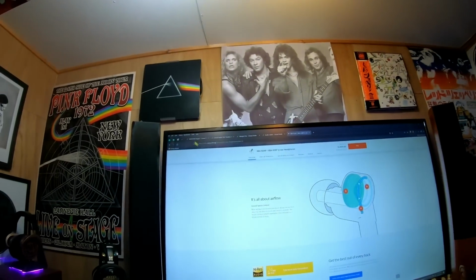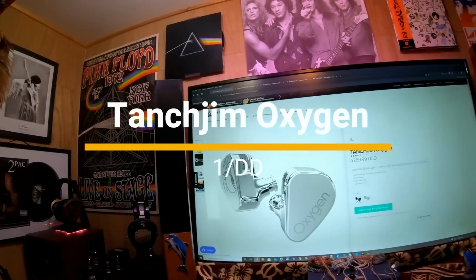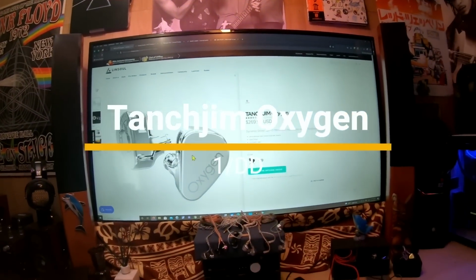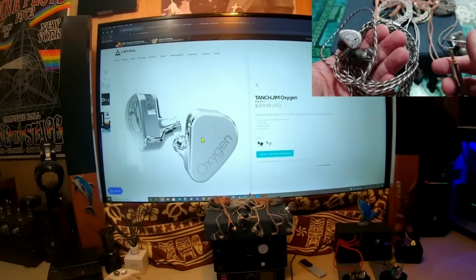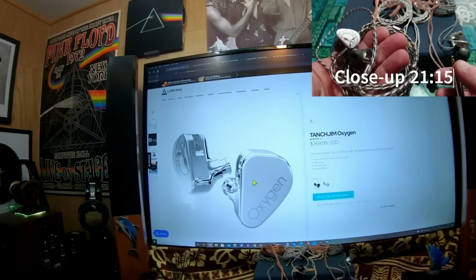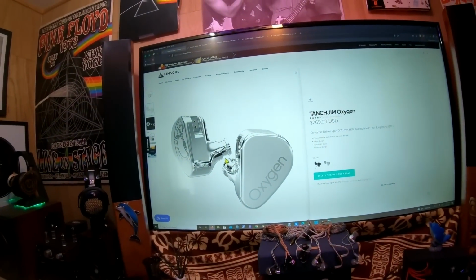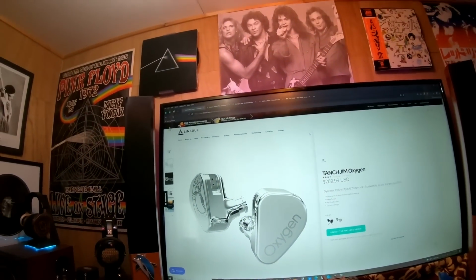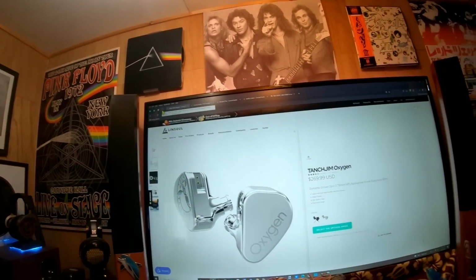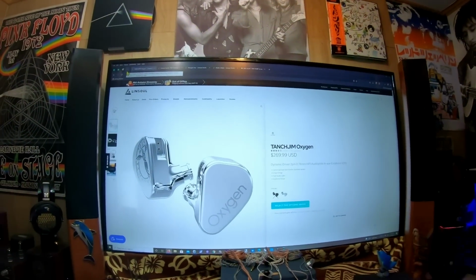Let me go ahead and close this down. Tanchjim Oxygen. That's the first one we're going to take a look at. None of these are being hyped because they're not new, except the Timeless. Tanchjim Oxygen has been around for about 2 to 3 years. It is, in my opinion, the best dynamic driver in the business. I think that it's better than the IE900, and I think it's better than the Illumination. I mentioned those two because those are my favorite and highest listed.